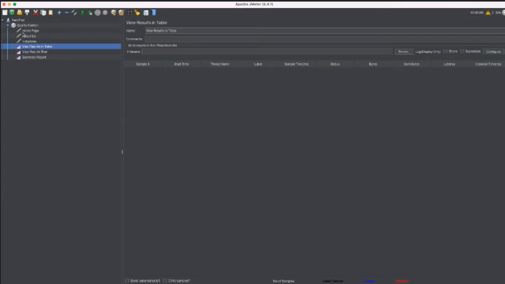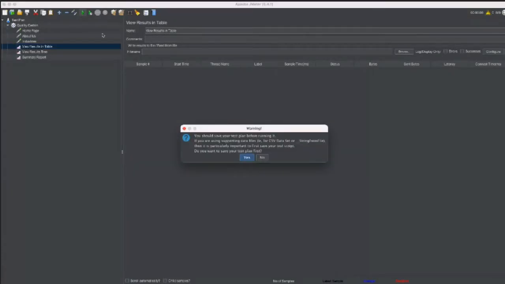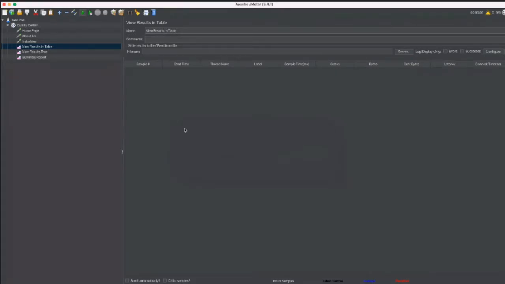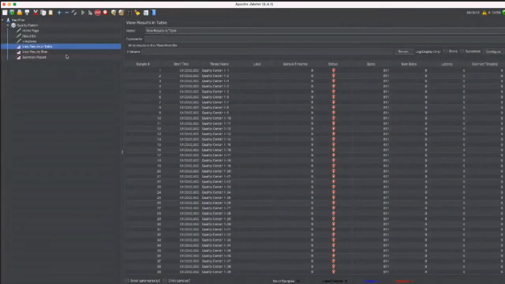We are testing these three pages: home page, About Us, and industry page. What you just need to do is click start. If you come up here and click on this green button, it asks whether you should save this test before running. Sorry, I forgot to mention. Before you run your test, always save. My bad. Let me stop this test.